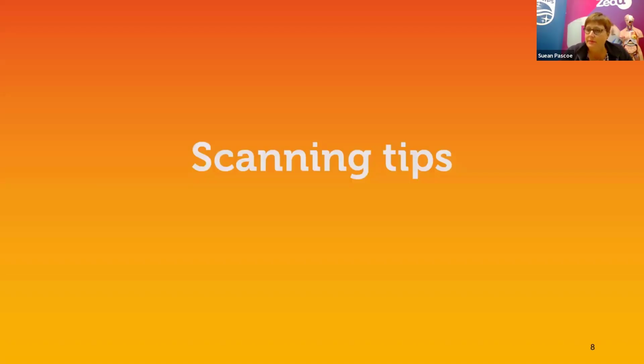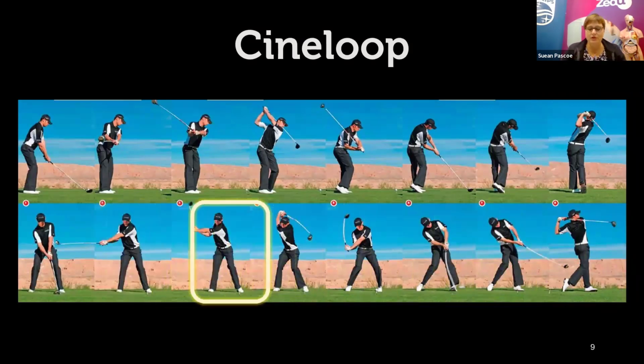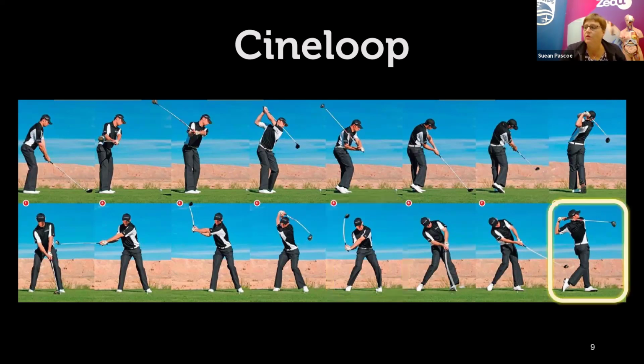So some scanning tips here. Your biggest friend when you're looking at the bile duct is the cine button. Now, just remember that when you push the freeze, I think this is one of the most underutilized buttons on the machine. When you push the freeze button, the system will store in its short-term memory anything up to 200, 255 frames, depending on which machine you're using. And so when you push freeze, you can then rewind.